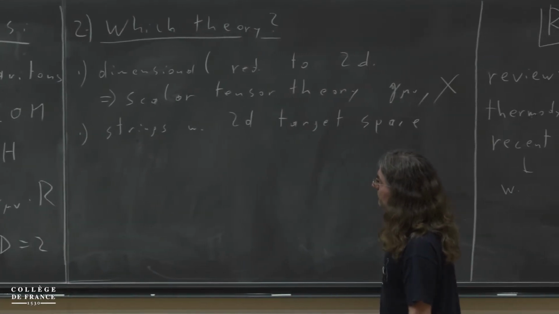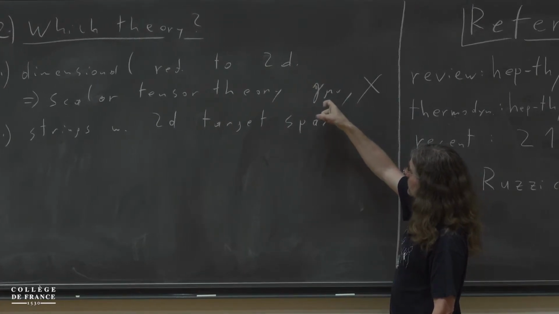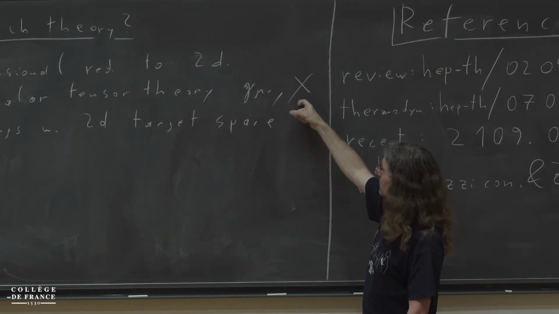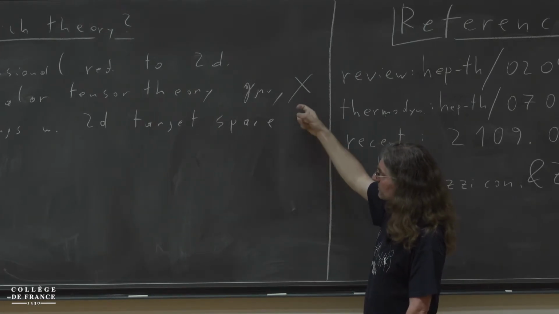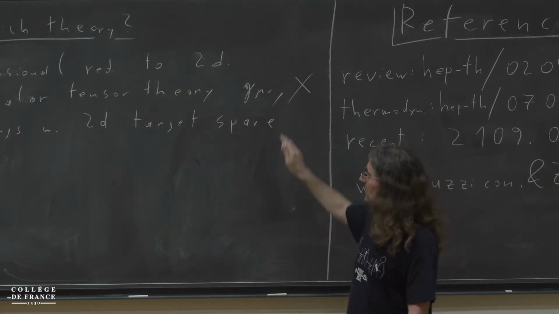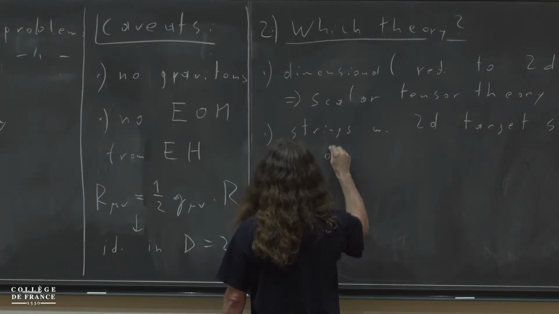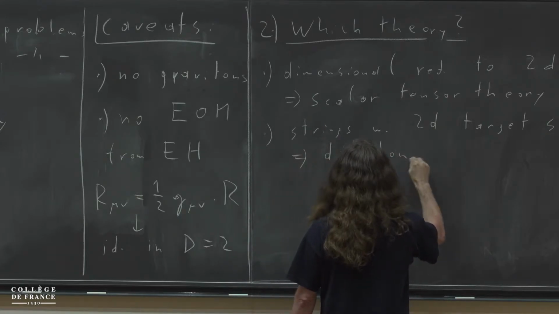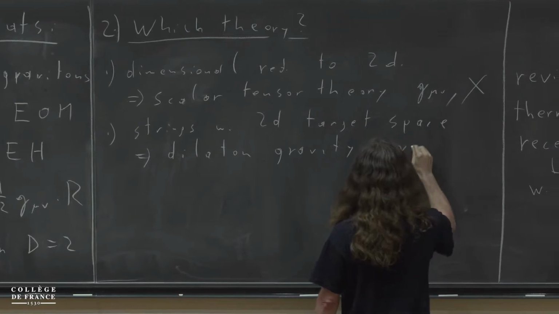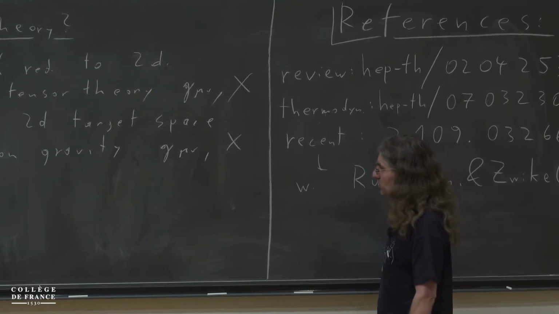And that two-dimensional theory of gravity has, again, the same field content, namely it has a two-dimensional metric. It has a dilaton field. That's where the name comes from. So the scalar field here is called dilaton field. And then there can be additional fields like a B field, which, again, you can integrate out. So again, you end up with a scalar tensor theory, which from now on I call dilaton gravity. But dilaton gravity and scalar tensor theory are synonyms. So it's, again, a theory in two dimensions defined by a metric and a scalar field.